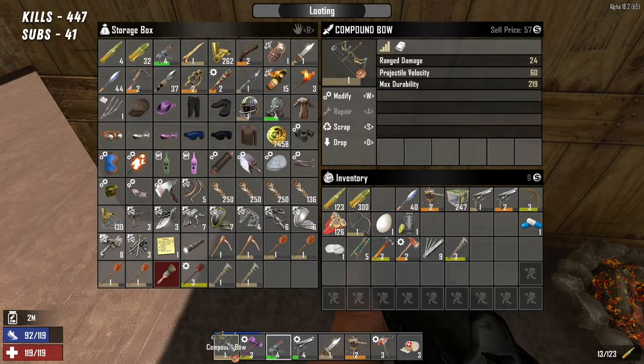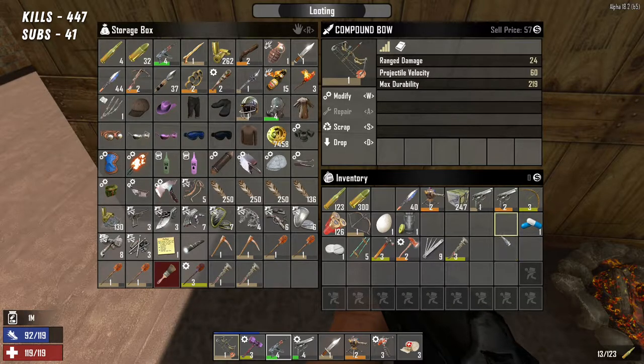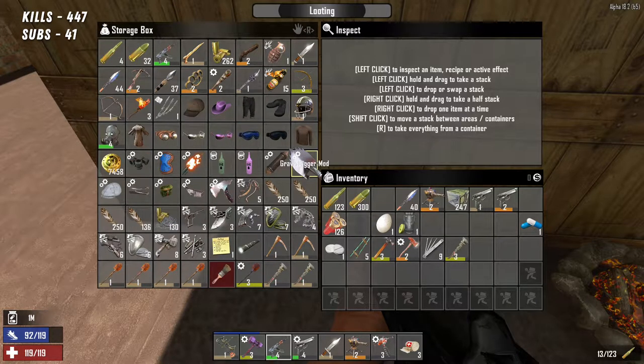So that is 24 damage. That's 23, and that's 26. Oh, so that's actually better than the one we've got. The velocity's faster and it's more durable, and you get 2 more damage. So I mean, yeah, I'll stick to that for now, and we'll see how we get on. We'll use the compound bow for now.